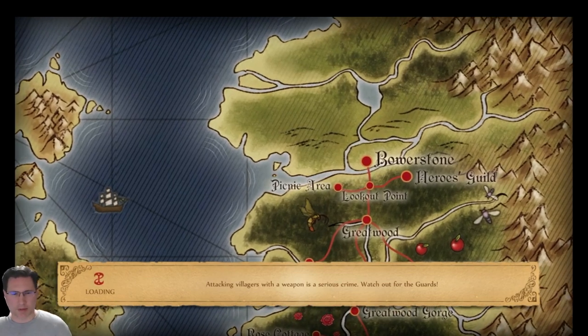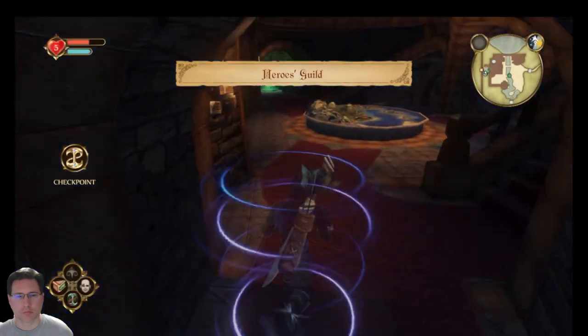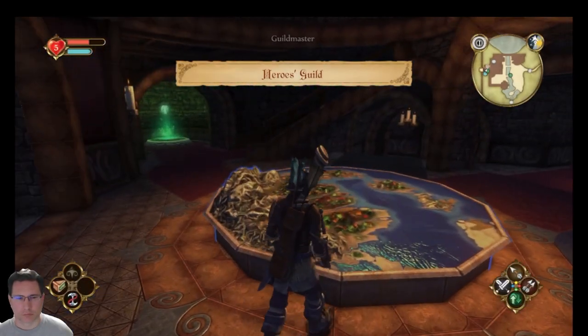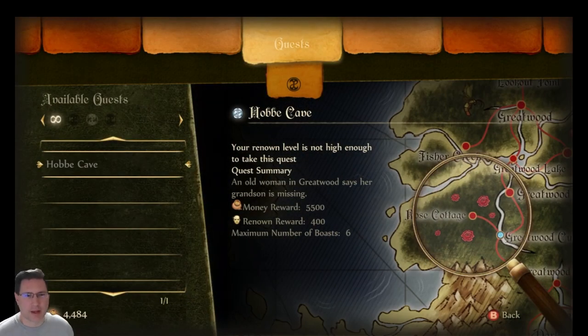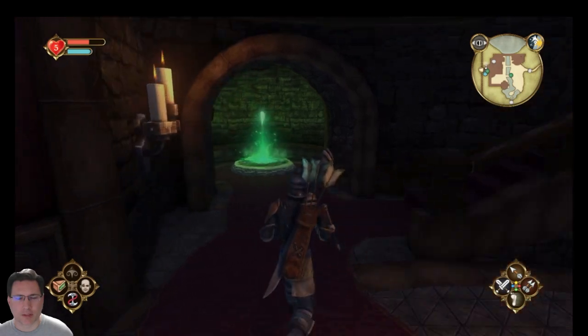Attacking villagers with a weapon is a serious crime. What about with my fists? Since they steal my weapons away from me in Bowerstone. Alright, let's see what we got. I think I can do the Hob Cave now. Yes? No? Guess not. Okay. I'm not important enough to go rescue the woman's child yet.